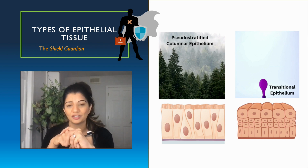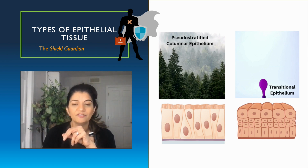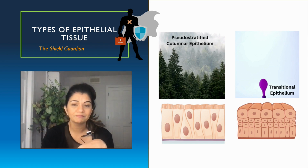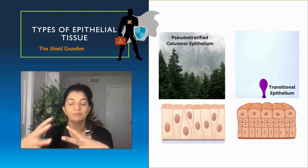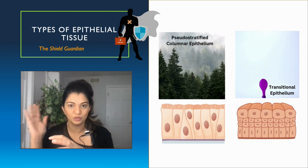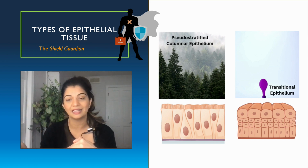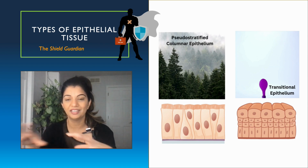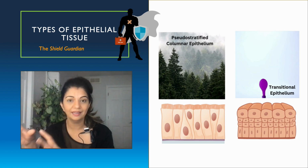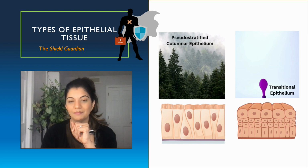And the other thing about transitional epithelia is the name is a bit of an outlier. It doesn't quite fit nicely into the naming conventions of epithelial cells. I guess it does in some way, right? But most of the epithelial cells are named for a purpose. It's not just sort of willy-nilly. There is an actual purpose to their naming. And I have a whole video on epithelial cells that you can look at to figure that out. But the names actually correlate to what the cells look like and their function, except for transitional, that's a little bit out of the box as far as the naming nomenclature.